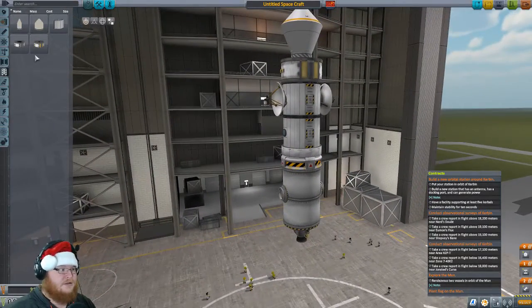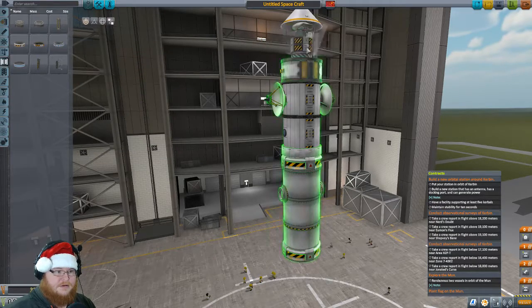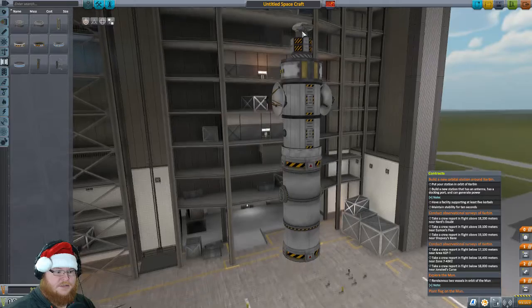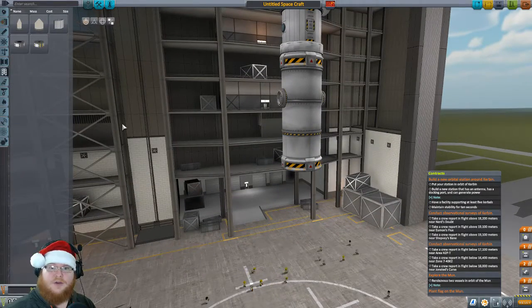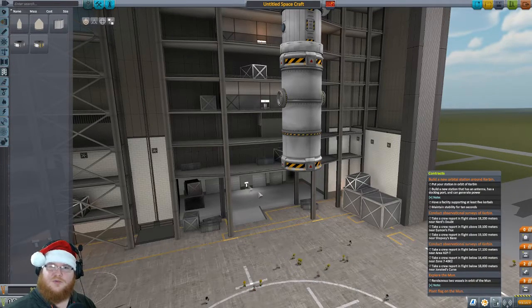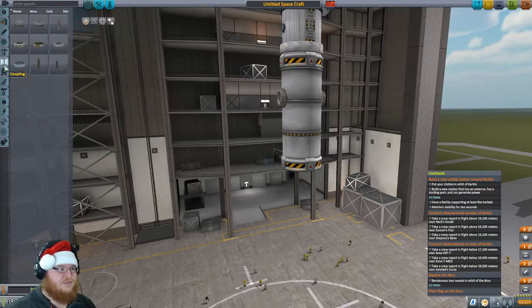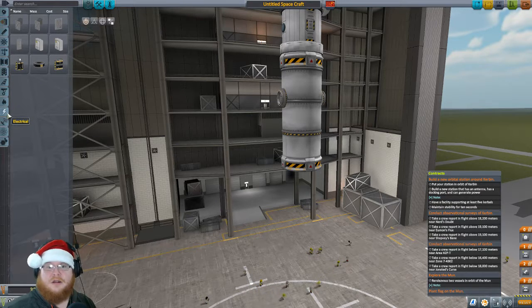That is better. Alright, so let's get a coupling and move it up just a little bit more. Because, granted, I don't know how heavy this thing is. Well, I mean, I could look, but I always like to do more if possible. So this could possibly be maybe some type of fueling station later. I mean, once I learn how to do a proper rendezvous.